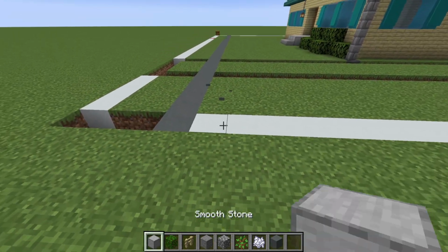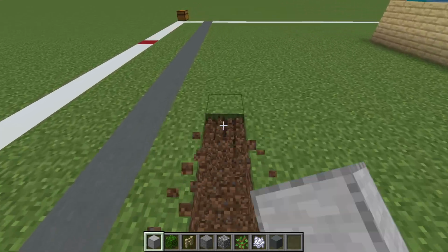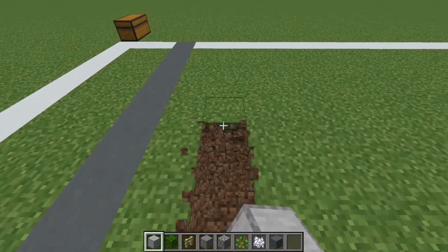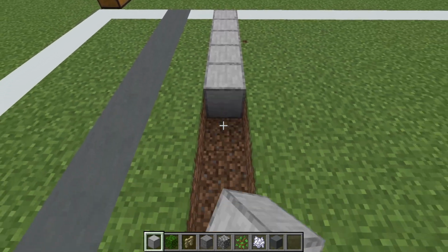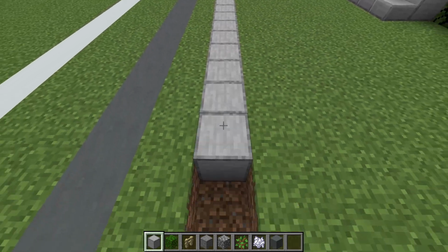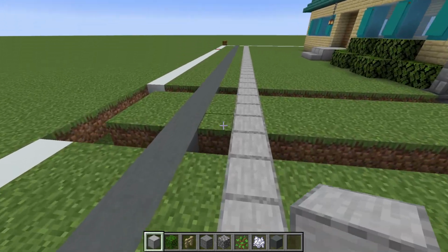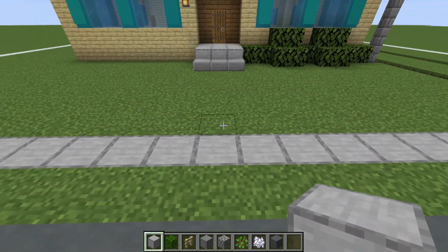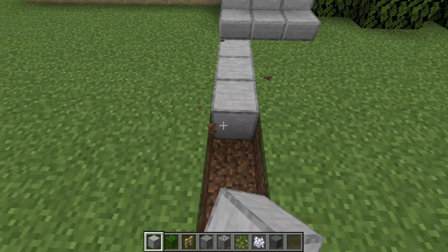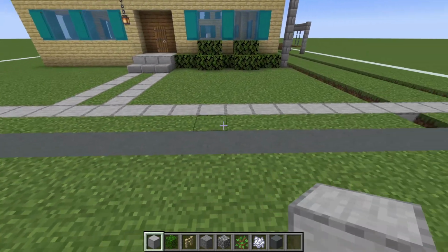The next 2 rows would be pavement, which are going to be made using smooth stone. So I'm going to cut off the 2nd row, replace it using smooth stone to represent 2 rows of pavement. Which now allows me to connect the pavement to the actual entrance like this. A couple of rows of smooth stone.